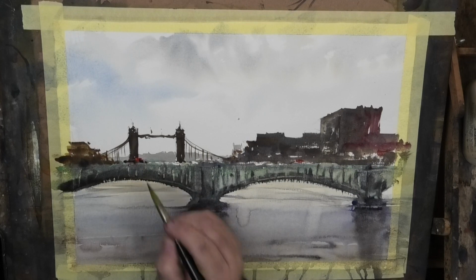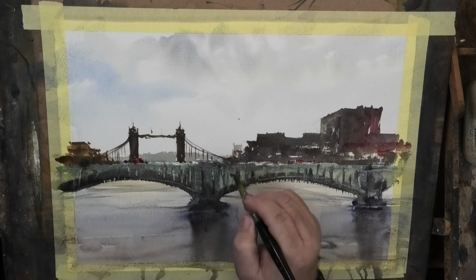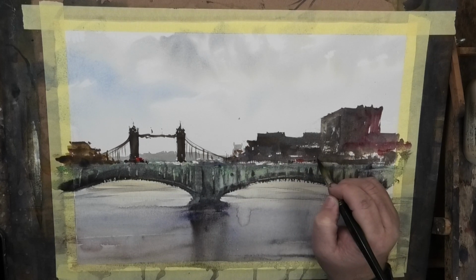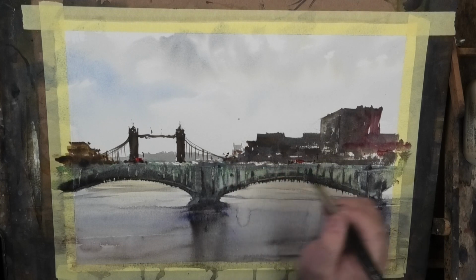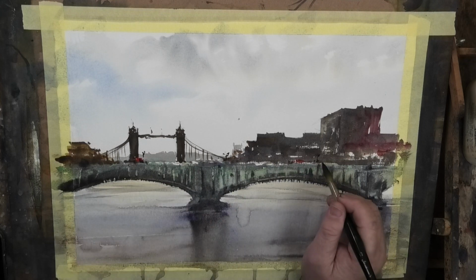That's all it is, just dots and dashes, no detail, nothing like that. So I've just mixed up a little bit of ultramarine and burnt sienna to get a nice dark without using a black or a neutral tint straight. Now, I'm just going to throw in some street lights. I don't know how far apart they are, I couldn't be bothered getting the reference out, but this is just to demonstrate how to connect things in.